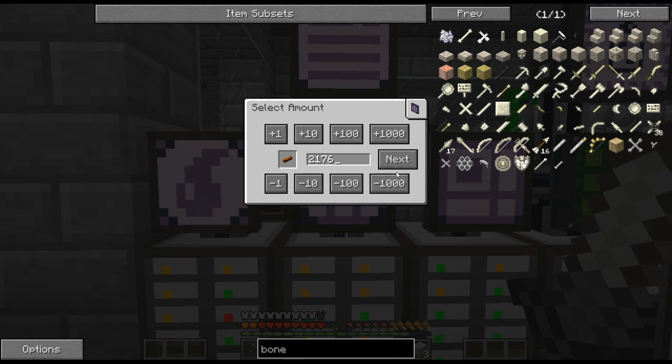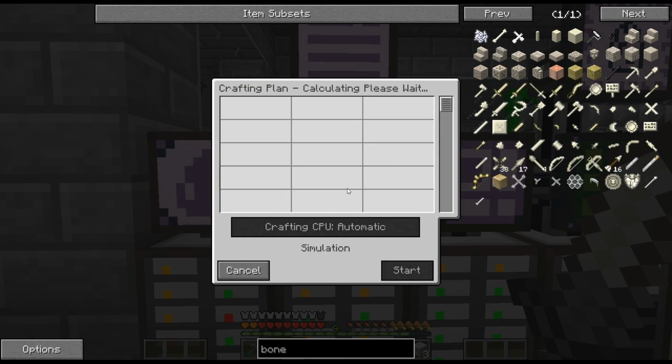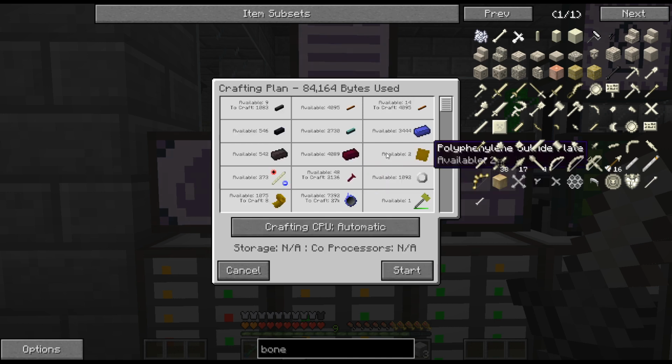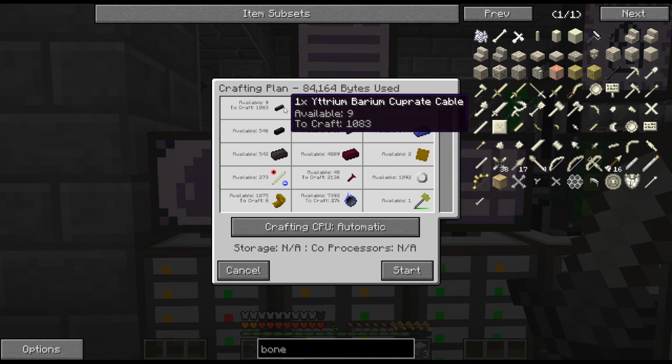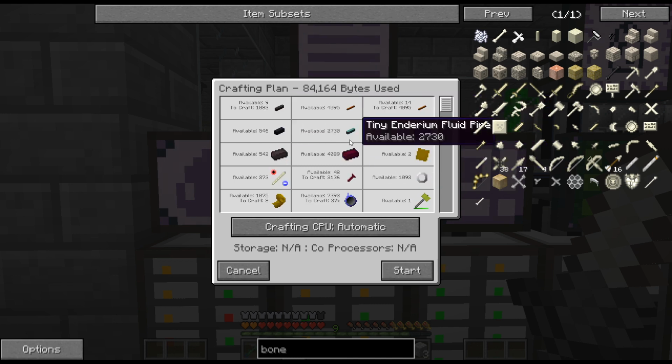I don't know. All right. Wait, not 68 times... Yeah, what am I talking about here? Doing math on camera. Never a good thing. So 2048, yeah. So I need 2048 2x superconducting wires. So it's going to do all the cables.